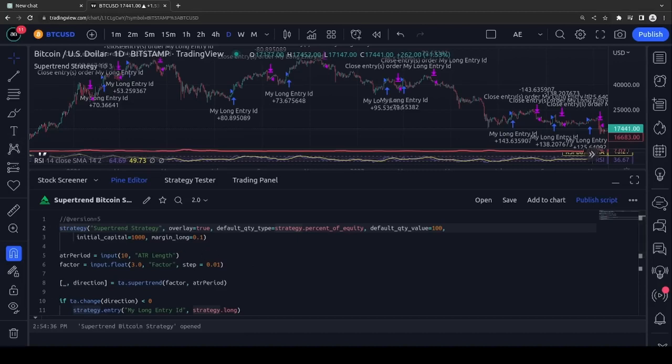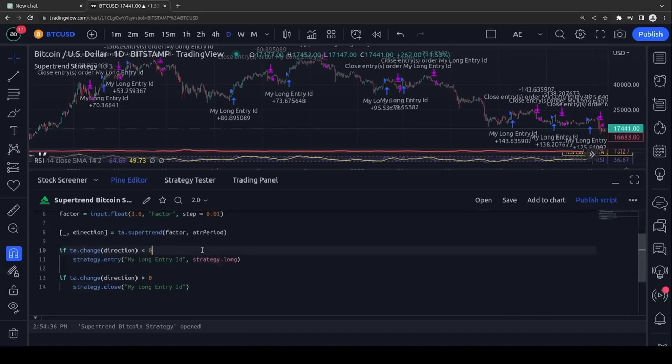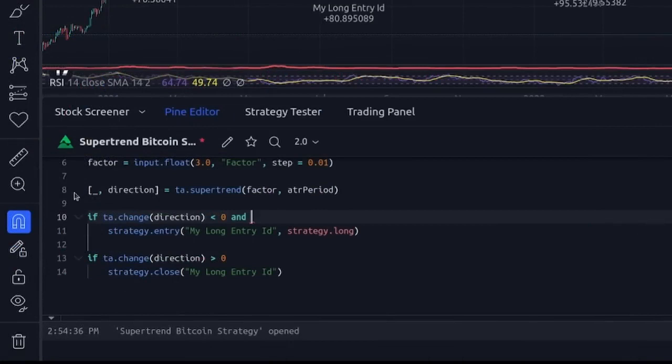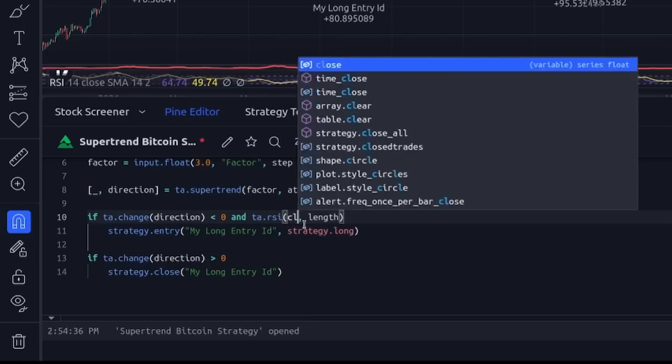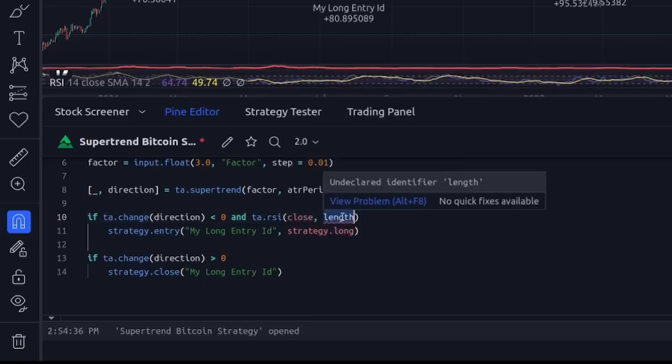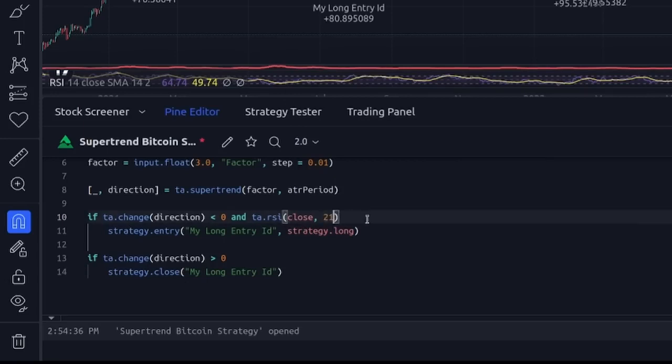So what we'll do now is we'll scroll down to where we enter. Now, we could ask ChatGPT to do this for us, but it is having some bandwidth issues at the moment, and you really should get into the habit of being able to read basic PineScript. We'll say and, right? So it has to have this direction change, and I'll paste this ta.rsi close price, and is the value. We're going to calculate this off the close, and we'll say 21 is less than 66. So we're saying that we don't want to be overbought on a longer term time frame.